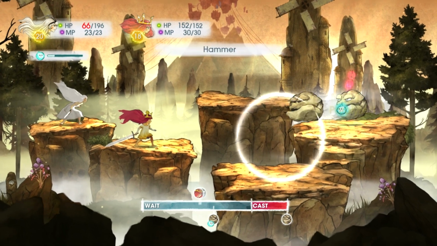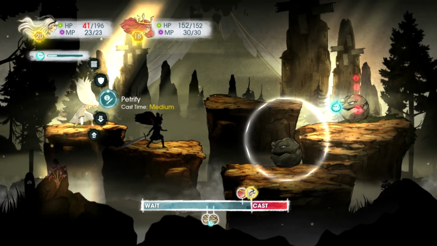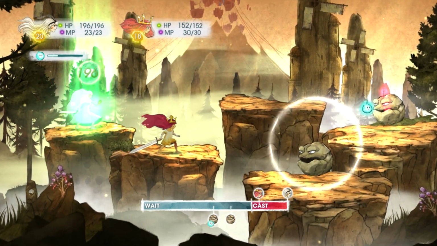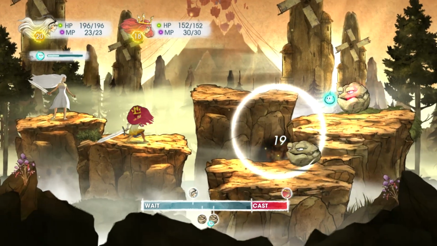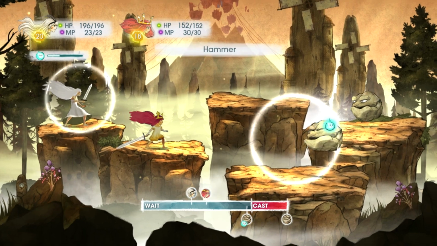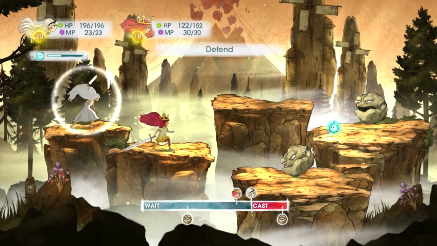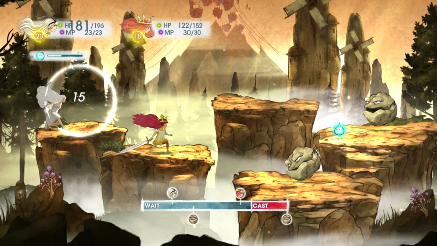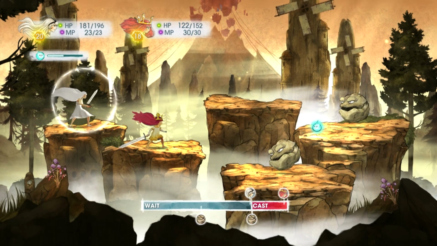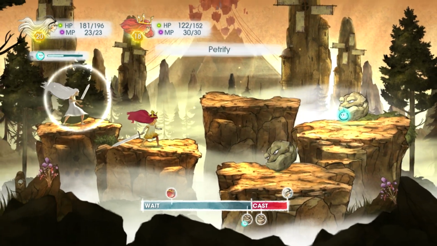Okay, and so we got a lucky petrify off. That'll buy us a bit of time. Probably not enough, but we get 6 seconds out of it right now, so it might be okay. Continue working this guy right here. And then the hammer is back out. Stuck in a circle of defending again. Continue putting deeps on him. And maybe we'll get a lucky petrify over here.